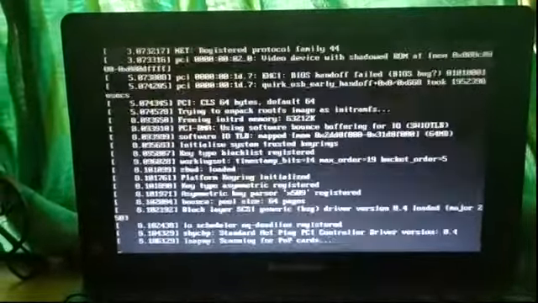So once it's booted, I'll continue the video. As you can see, all those processings have been completed. It takes a little time, but it's good. If you have a good processor and good RAM, then it's fine. This is my spare computer, which I use for hacking. It has 2 GB RAM and 1 processor, so you can expect the speed.